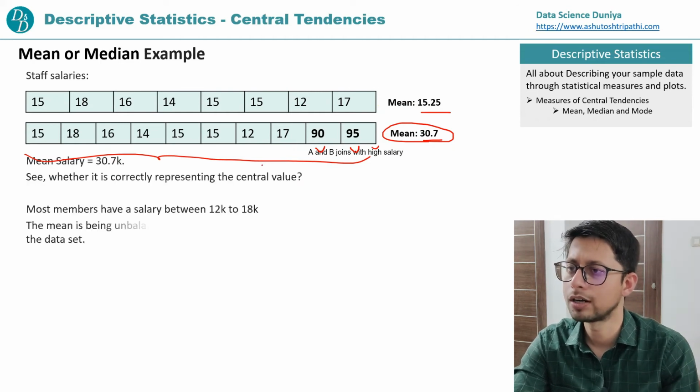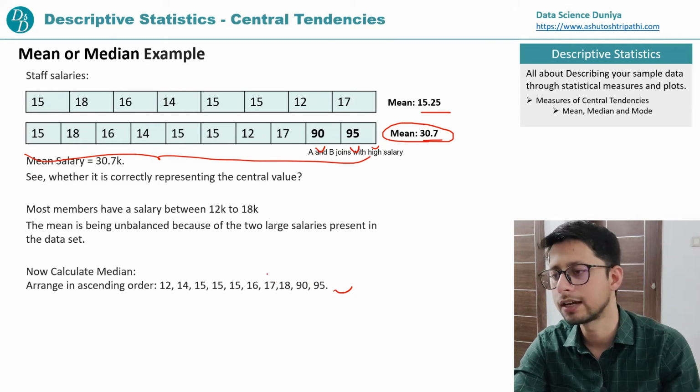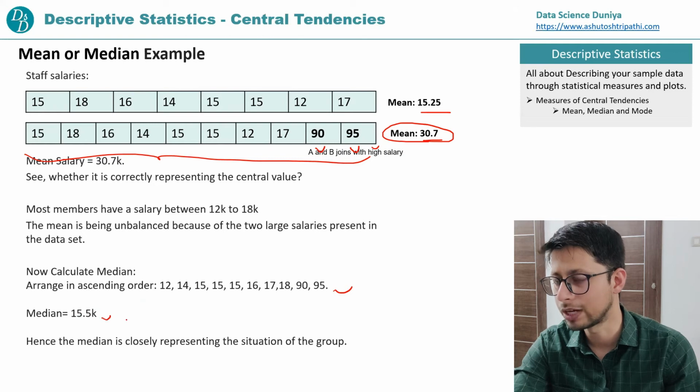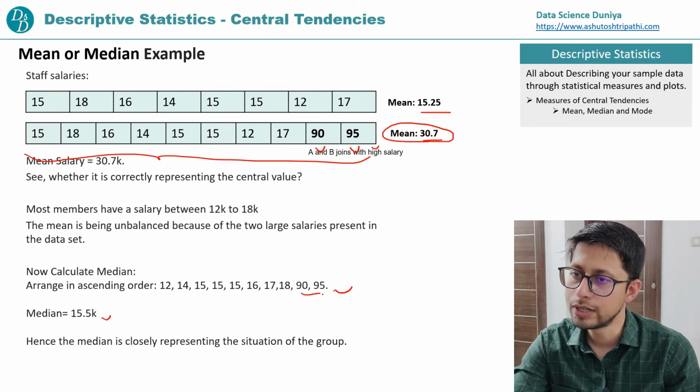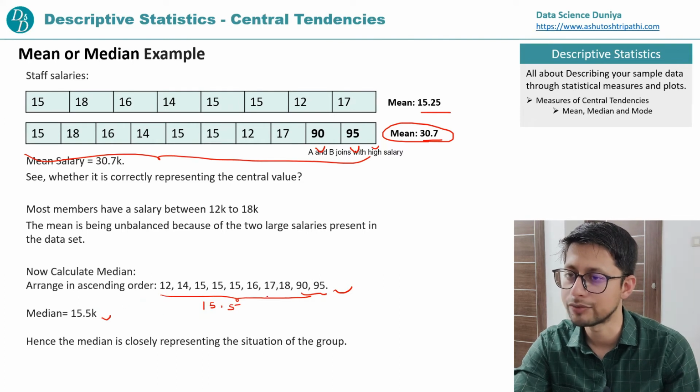And now suppose we are calculating the median. So what will it be? To calculate the median, first we will arrange them in ascending order, and then count how many there are: 1, 2, 3, 4, 5, 6, 7, 8, 9, 10 data items, and it's even. So we'll apply that median formula, the average of the n by 2th and n by 2 plus 1th elements. By that we'll get 15.5. And now again you see guys, though we have two very high employee salaries available, our group average salary is still 15.5, and that is denoted by the median. So this is the correct representation for this data.